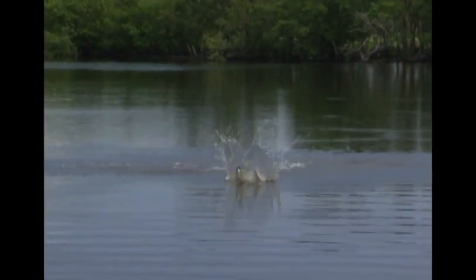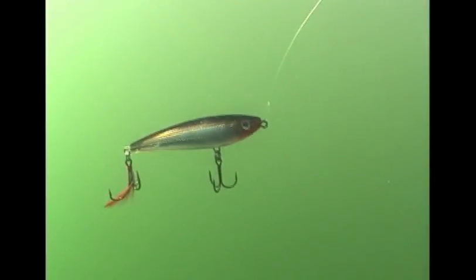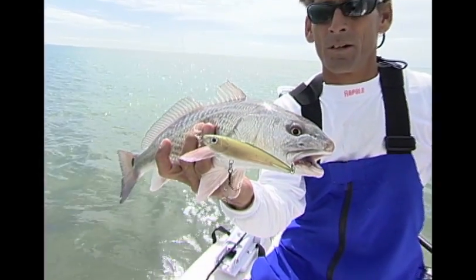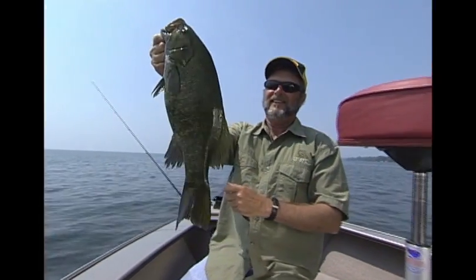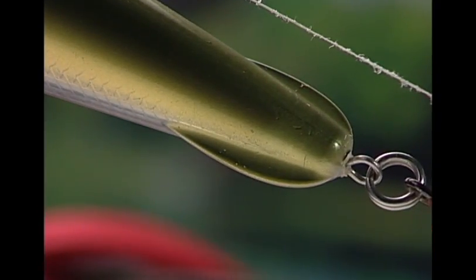The X-Rap SubWalk 9 takes walking the dog to where it's never gone before, down to the fish, not just up on top. It's uniquely designed and weighted for a slow gliding sink. Then, when paused, head down to see where it's going, impart a series of twitches with your rod tip, and it shifts into subsurface hunting mode, quartering back and forth with a moderate searching action to scout out the surroundings and flush out bites. Its unique lateral tail fins provide stability and gliding action to keep your SubWalk 9 on point and on target when using either quick or slow retrieves.